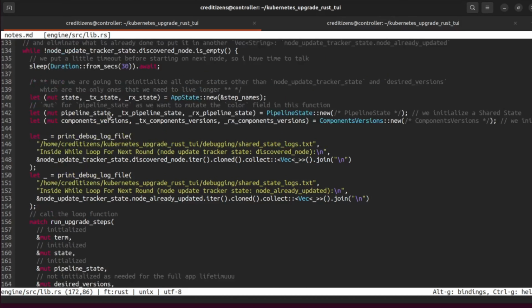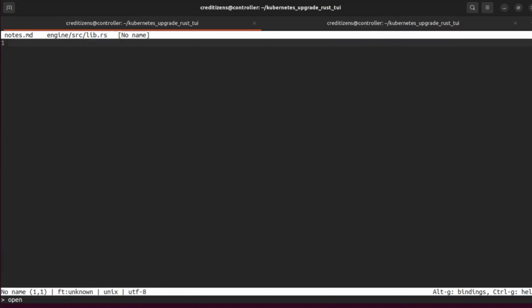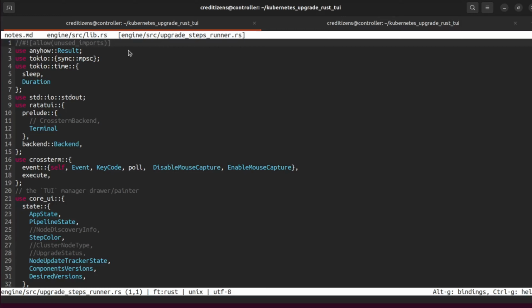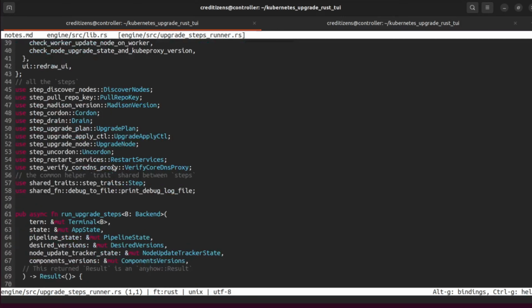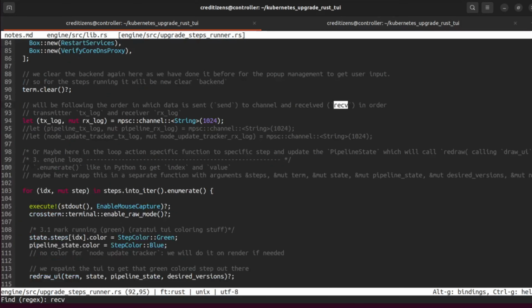Okay, so here you see sleep. I just went back to it. I'll try to check if I have another place where we can see it in a better way, because I have commented it here. That's the one.